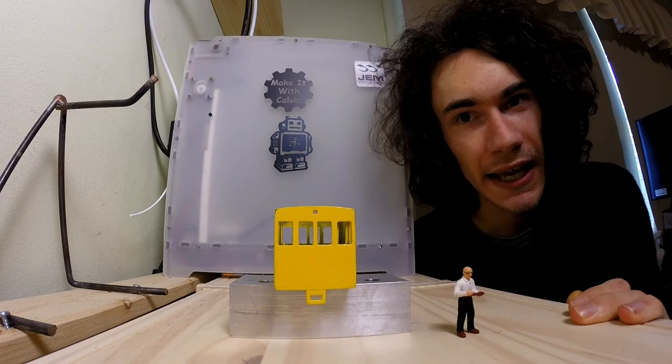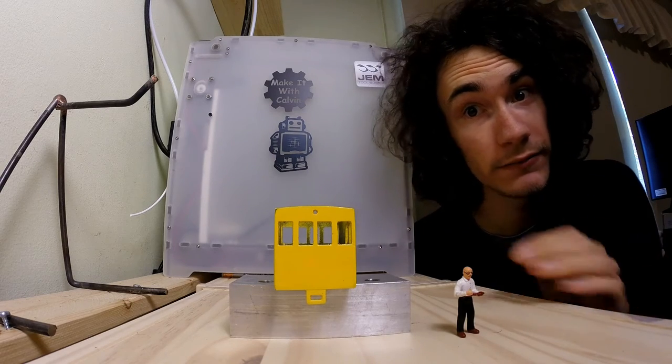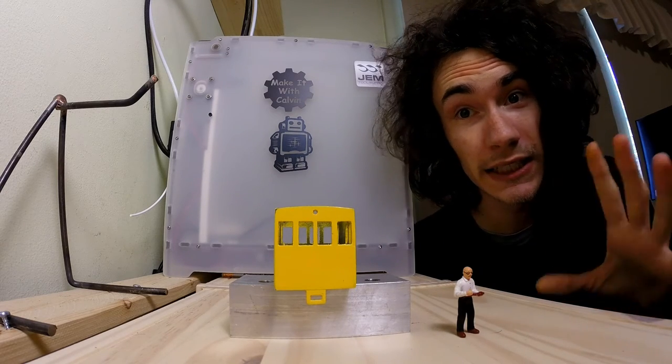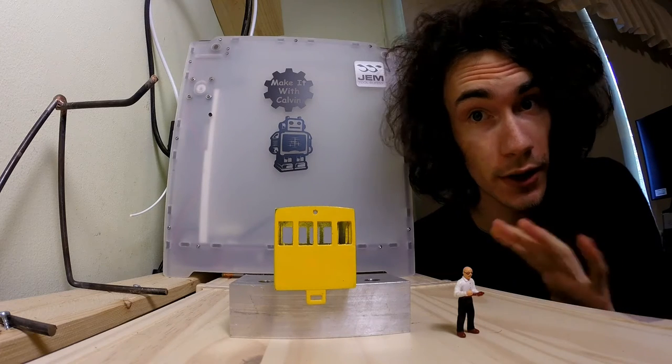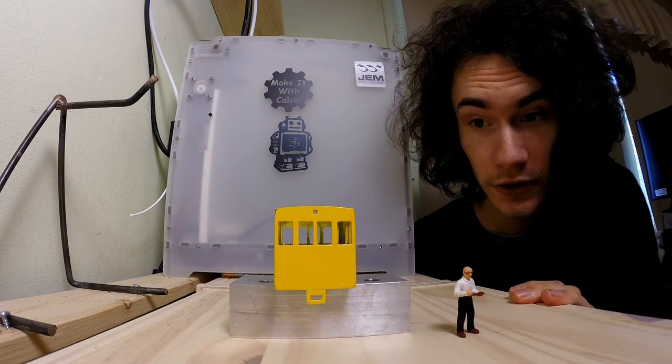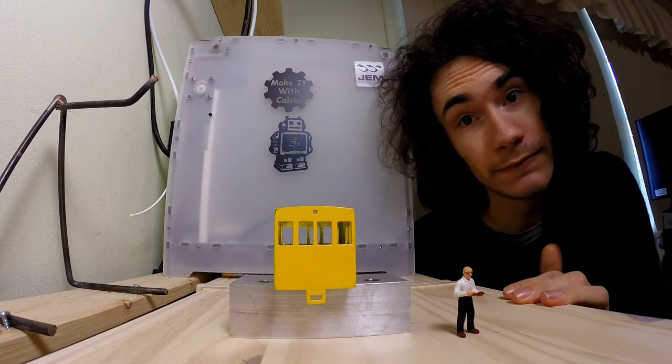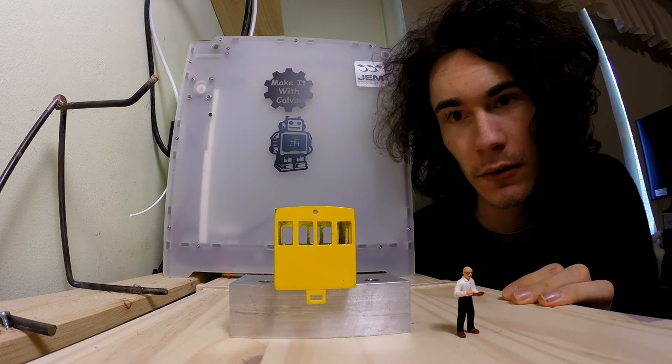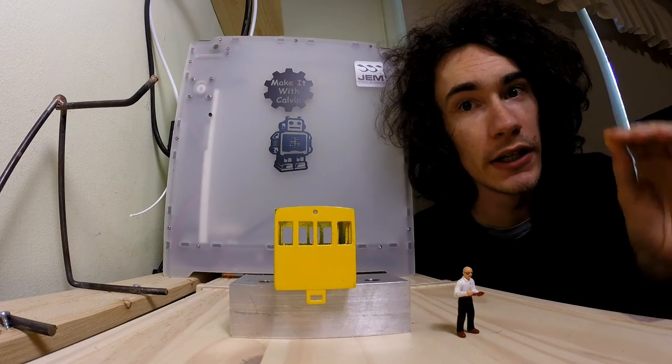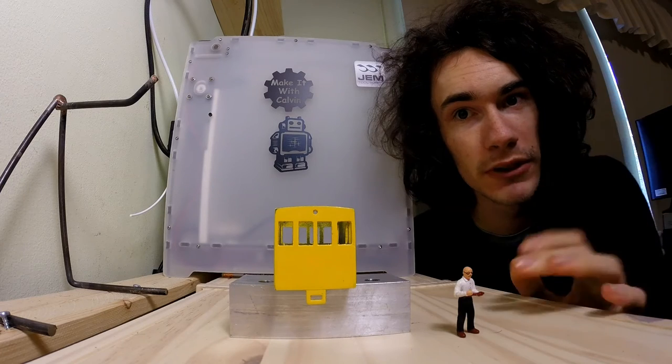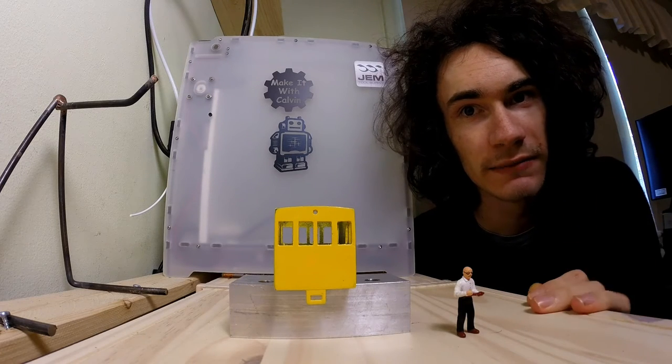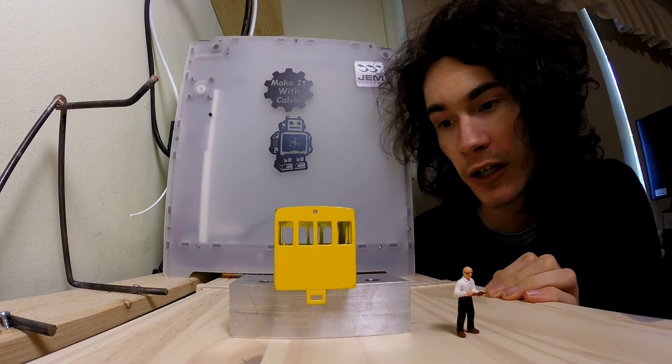But on a model like this, I actually think it adds so much to the character of it being that it is somewhat of a faded older paint job. So it's not a bad thing. The joints aren't perfect either, but kind of falls into the character of the model. We're definitely actually going to use that to our advantage and put some more weathering in those spots as areas like that tended to rust a bit more.